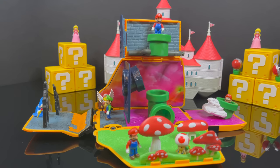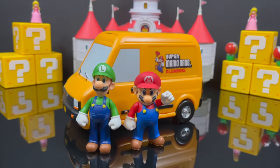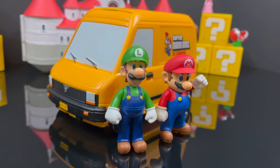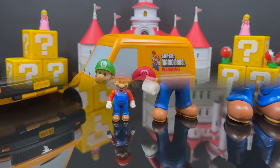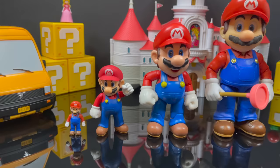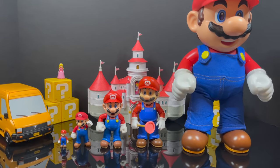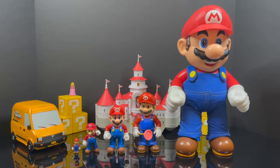In talking about the van and scale — if you have the 2.5-inch Mario characters, that definitely works. I love that — it's a perfect scale. All of this is intermixable, which I absolutely love. That's the best part about all these Nintendo toys over the years. Just to see the scale from 1.25-inch to 2.5 to 4-inch to the new 6-inch Mario to the 12-foot 'It's-a-me Mario' — you can see the gradual incline of Mario figures, and they are all kind of intermingling because of the various video games.